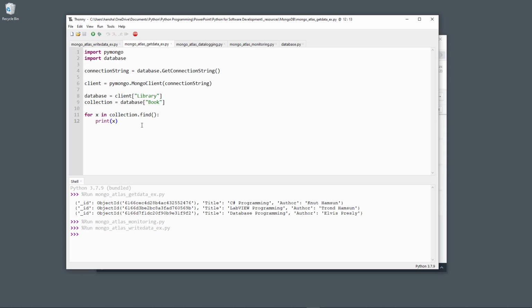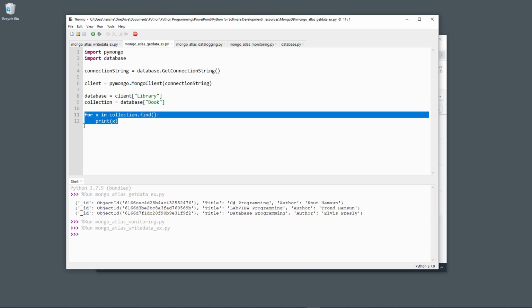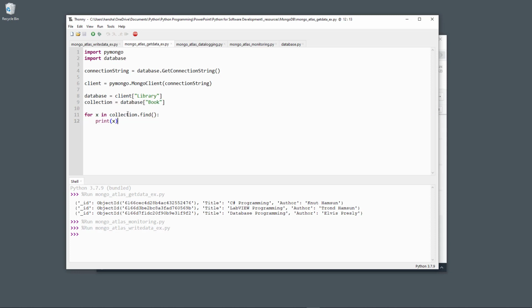Atlas. So then I have created a new Python script. Here I of course import the same pymongo, I import my connection string using this import database, and I find the connection string here, connect to the database, specify the database name and the collection name, and then I just use a basic for loop in order to get all the documents within that specific collection.